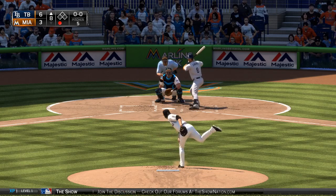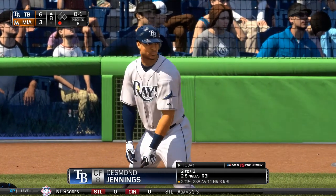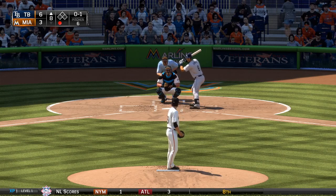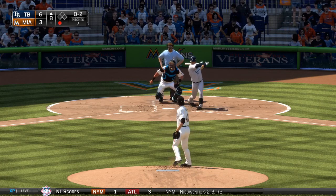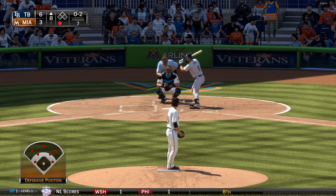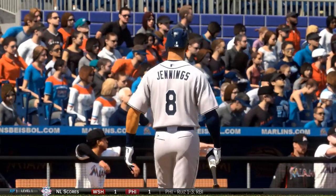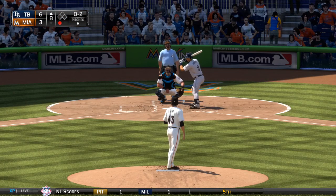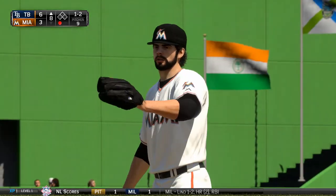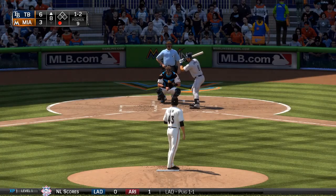Here's Desmond Jennings now, as he will take strike 1 on the fastball here. No balls and a strike. Here it comes. Fouled straight back. The pitch. Chopper, foul. Now another 0-2. In under the hands with a fastball. It's 1-2. Well, this is a spot where it helps to have a 2-seam fastball like that, so you can work in on the right-handed hitters.